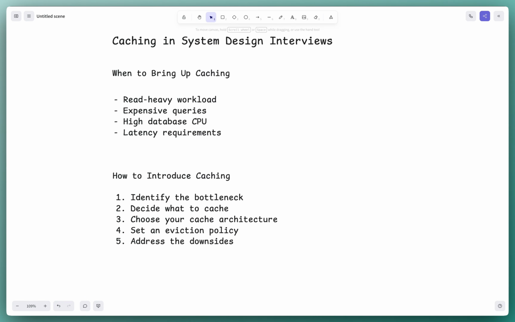I think the last thing that I'll mention is that caching usually comes up during your deep dives when you're discussing scale. And so when you get to your non-functional requirements and you're either talking about scale or latency, that's oftentimes the most appropriate time to bring up caching and try to figure out where it fits into your system. And it's super common in these interviews, so it's a really good thing to have down pat.